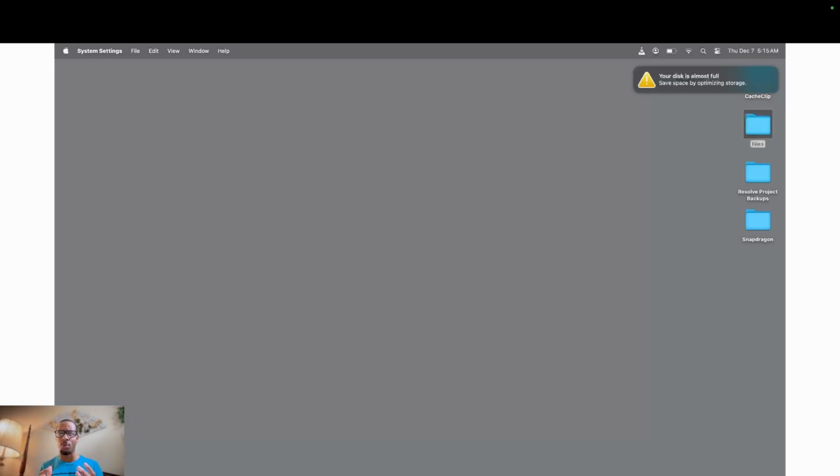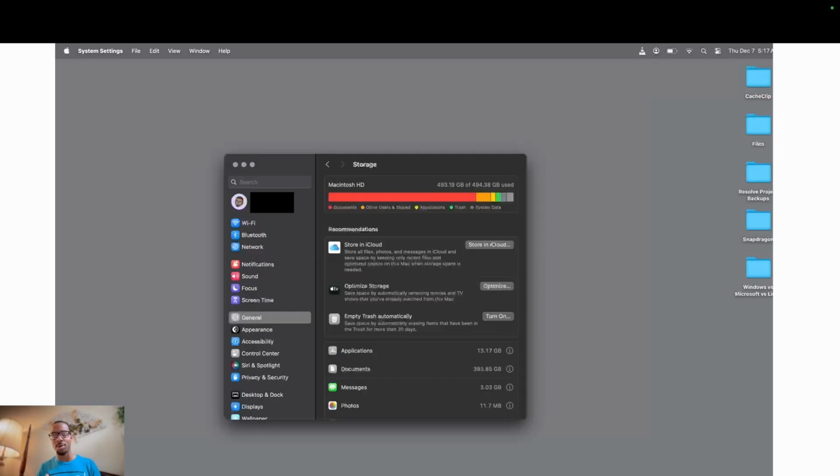Have you ever wondered what happens to all of your storage? I've noticed personally that when using these Apple products, I'm constantly alerted by that notification up in the corner saying your disk is almost full. And I go to the little storage section and look to see what exactly is taking up so much space. And usually I'm like, okay, I guess that makes sense, whatever. But I feel like even with my Windows machines that have the same capacity, I'm not running out of space as quickly.